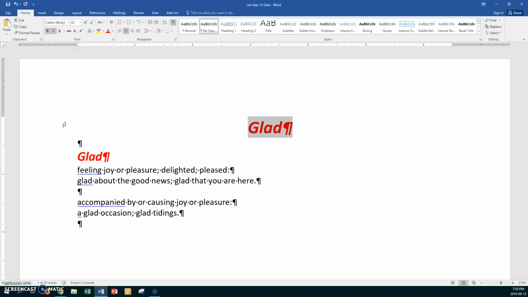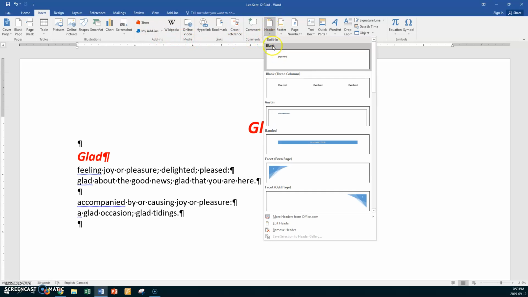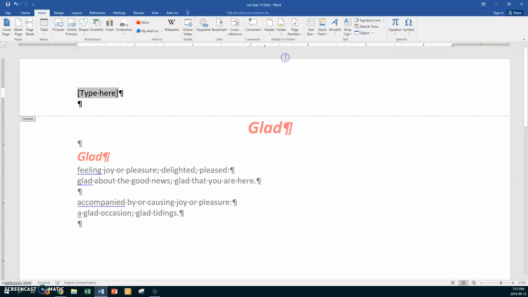All right, and now we're going to, no, I think I have time. All right, I'm going to show you how to put on your headers and footers. So go Control S to save. All right, and I want you to go now to Insert in the menu bar. I want you to go to Header. And we want a blank one, okay, a blank one.